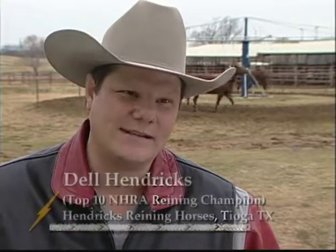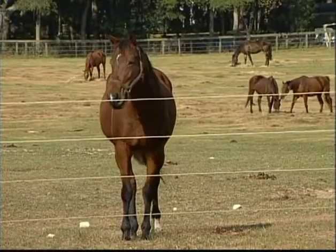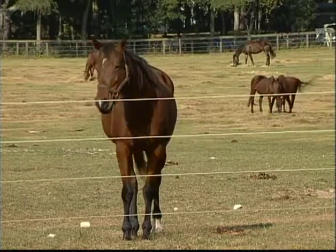I used to have lots of little vet bills where the horses would hang a leg in the fence and get a small cut, and I'd have to call the vet out to sew it up and things like that. And with ElectroBraid, it is just keep the horses off the fence. I don't have any of those injuries. The possibility of an injury, even with ElectroBraid, is there, but it's so much reduced.